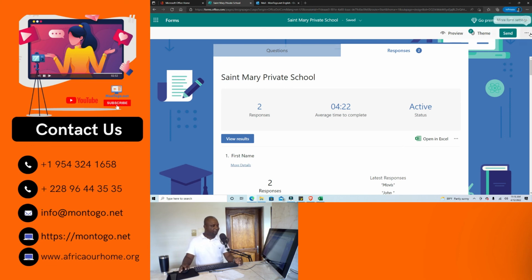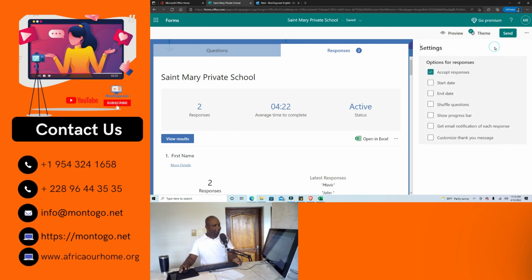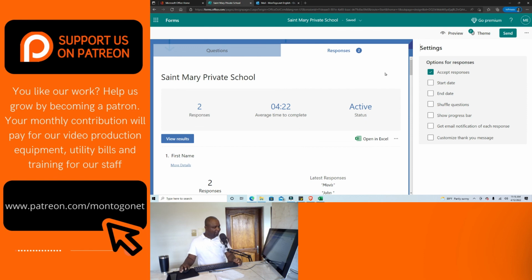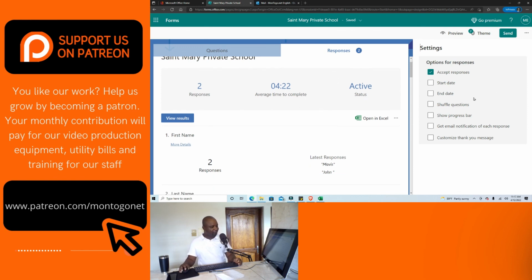Okay, so if I go back again here, we can also check the settings, and in the settings here I can choose how I want my form to be distributed. Do I want to be able to accept responses? I mean, that's the whole point of doing this, so I will keep it checked. And do I want to know when people are filling it out, like the time they started, the time they finished? Do I want to have all that information appearing on the form? If I do, then I can check them here.